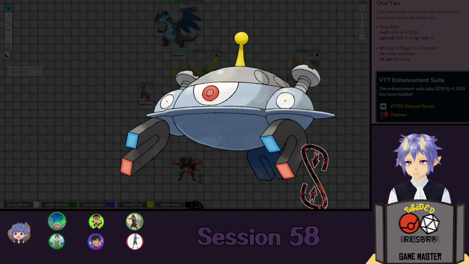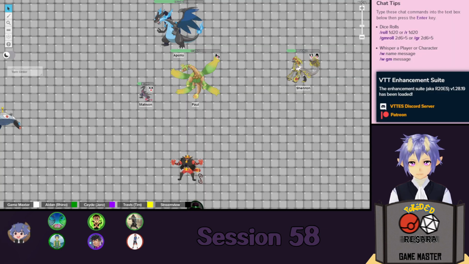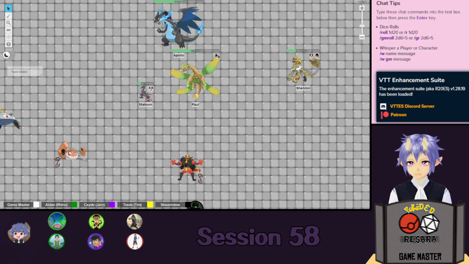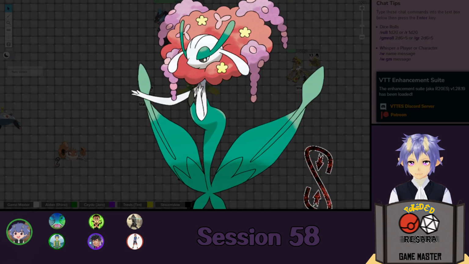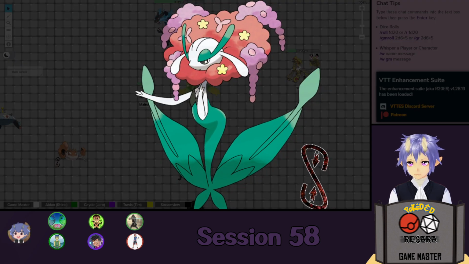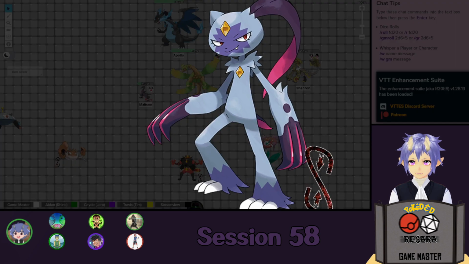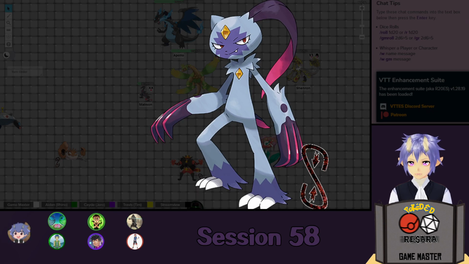Magnezone! Ooh, boy. Okay. Quad weak to ground if we have it. Unless it has levitate. Kingler! I believe Magnezone can't actually have levitate. That's why it has magnet rise. Correct. Florges! Okay. Ooh! Oh, you went for red, you basic. It is the second best color, though. Sneasler!